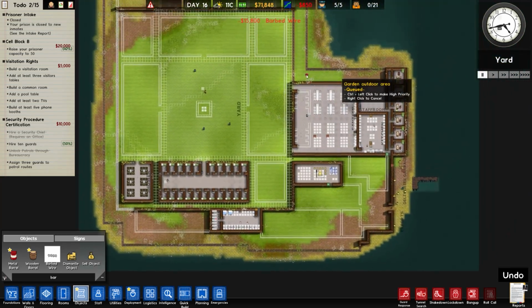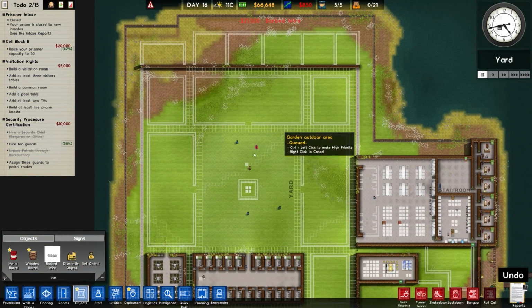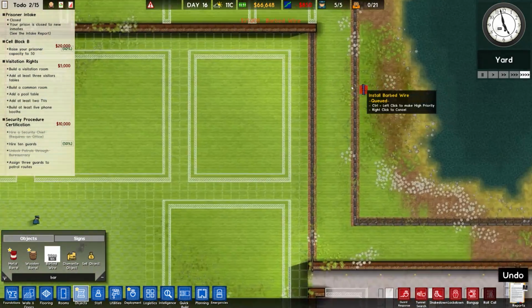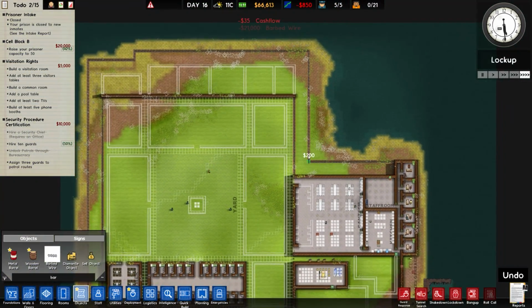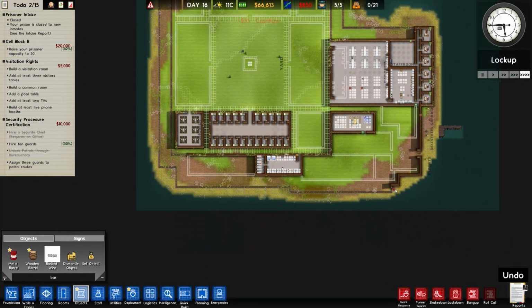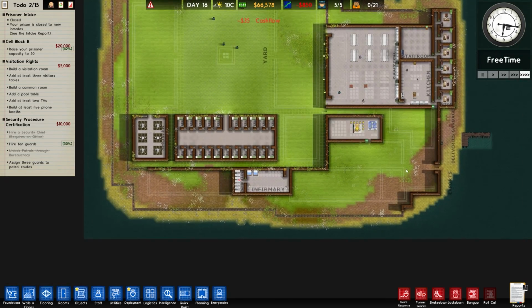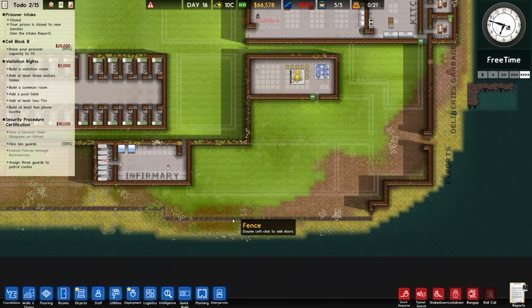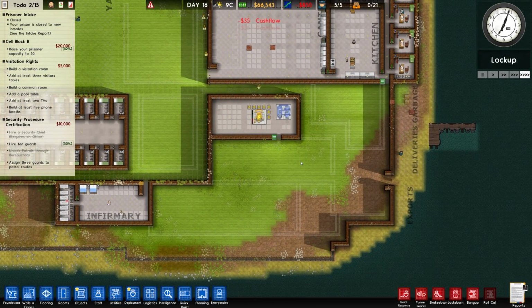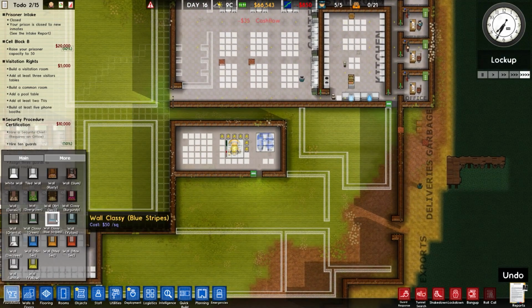There we go. Luckily, I'm only putting on the internal barbed wire, the internal fencing rather than the external, because the external would be about 3 times that, if not more. So that's why I'm not doing that. We do need the reception, but it means building all of this. Not that that's a problem, you understand. Actually, 66 grand, it might be a problem.